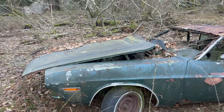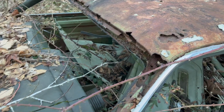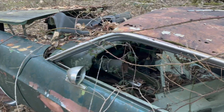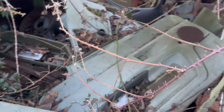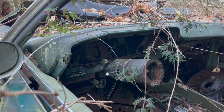This is a 1971 Dodge Challenger, and it's bad. It's really, really, really bad. It's just a 318 car anyway. 5 or 6 years ago, I bought a yellow Challenger from this place, and at that time, I came back here and went through this one looking for parts. I would have grabbed that console, but someone dropped a bunch of bumpers and drive lines on it, and it's smashed. I did take the dash cluster, though.